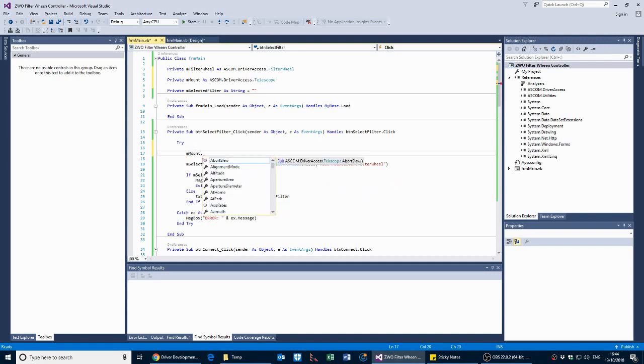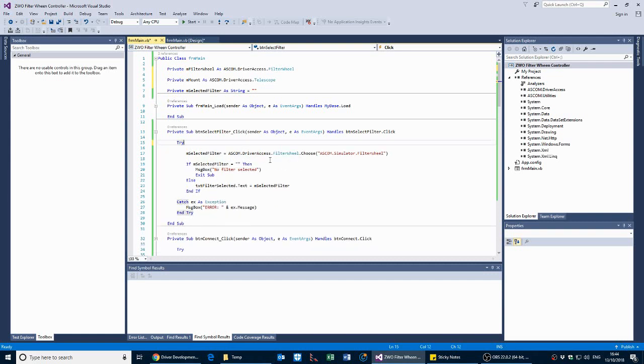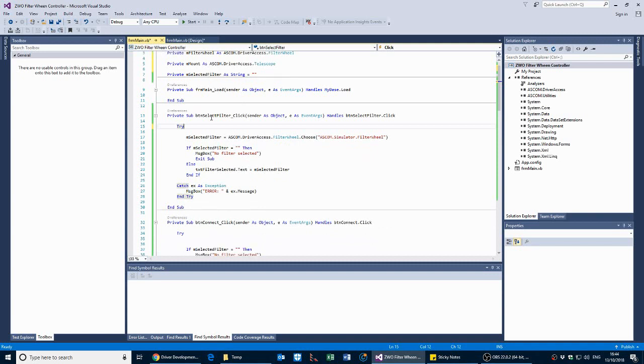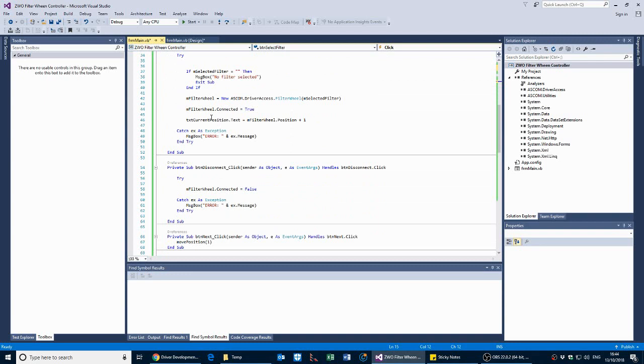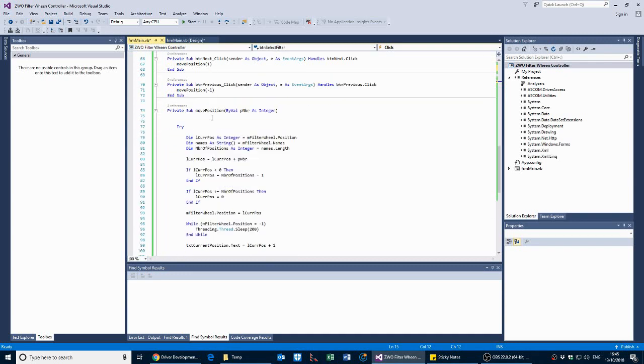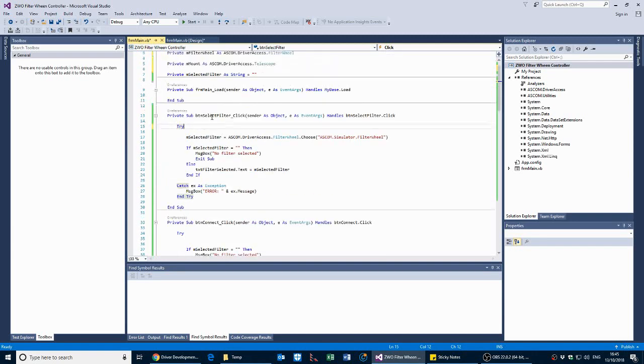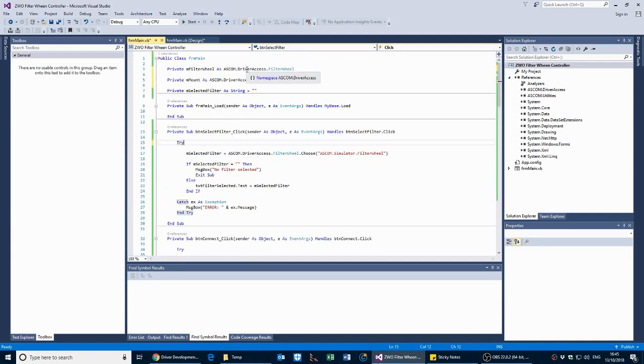So mMount dot, and you can see here we've got an awful lot more properties and methods that you can use. Again, there's a Connected one there, which you set to true or false to connect to your mount, and there'd be all sorts of commands and attributes to slew your mount, set the tracking rates, everything you want to do on your mount you'd access through there. So the philosophy is very much the same. Okay, so as you can see, with very minimal coding, you can come up with a very workable solution. Okay, I hope that has been of help, and thanks for watching.